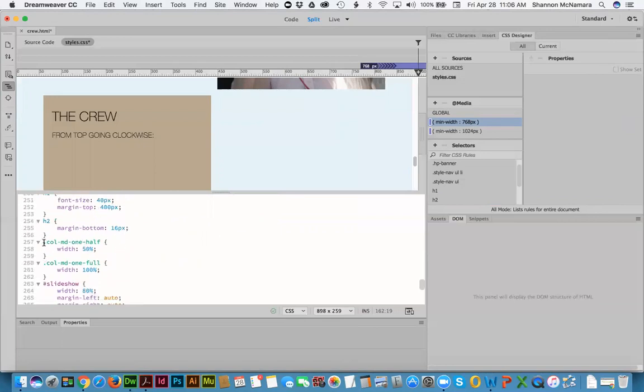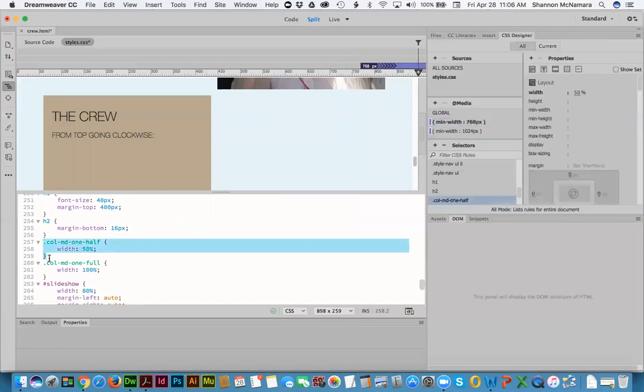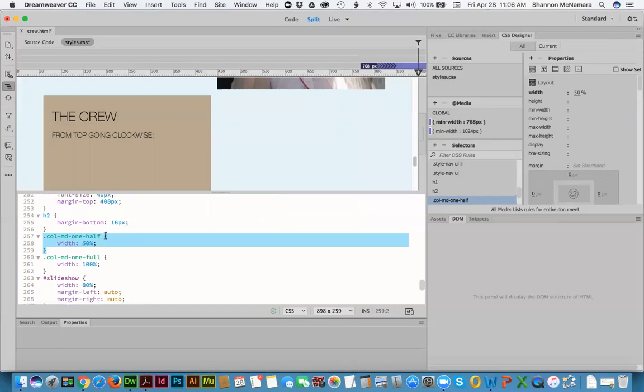All right, and I need to make one for column large 1/4 and change my width to 25%. So I'm going to, oh, whoops, I'm sorry. Not in this one. I'm looking at the wrong thing. I'm sorry. Don't do anything here in your columns. They're fine. We're just dealing with the crew box tan in this one.